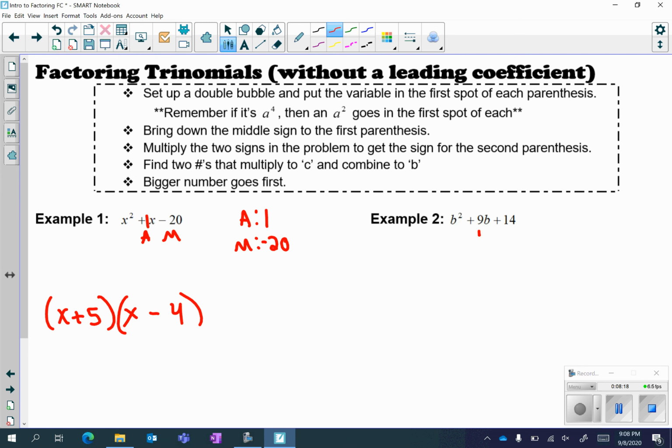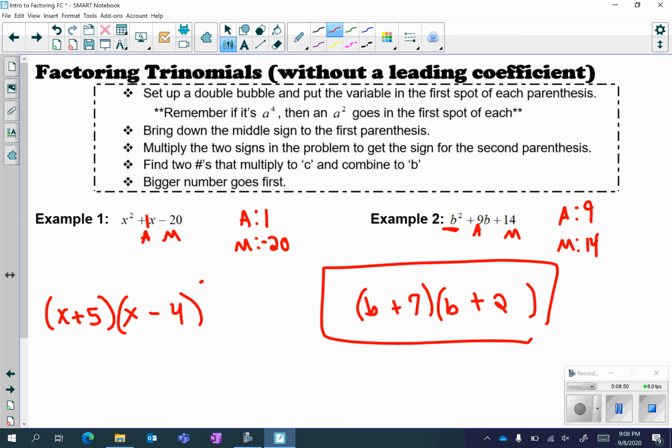You want 2 numbers that add to 9 and multiply to 14. You're going to take the variable that comes first and you're going to split it up evenly. Now, your 2 numbers that multiply to 14 and add to 9, that's going to be positive 7 and positive 2. 7 plus 2 is 9. 7 times 2 is 14. If you are having trouble with figuring out your plus and minus signs, you could read the notes above, and it tells you a trick to how to make sure which one's positive and when something is negative.